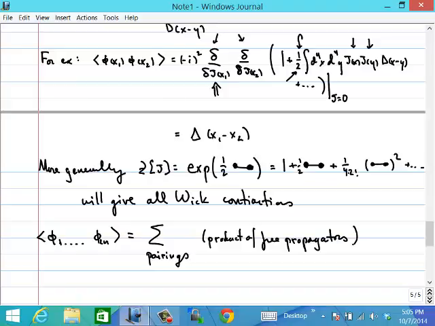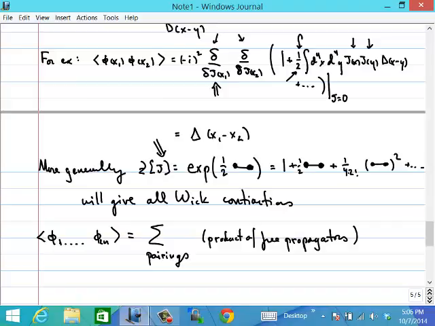The lovely thing about these generating functions is that a fancy statement about the sum over all possible pairings is simply encapsulated in the statement that Z of J is the exponential of this two-point function. Exponentials are very convenient for keeping track of combinatorics like this. So whenever you have combinatorics that involves summing over all possible permutations of something, all possible pairings, things like that, then you can often resum that into an exponential. We'll see that again, probably not this class, but next class. Any questions before I continue?